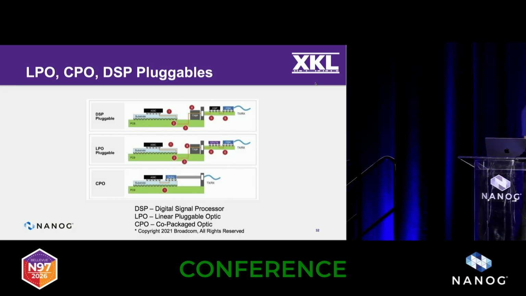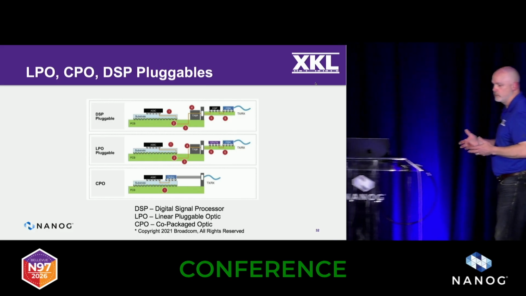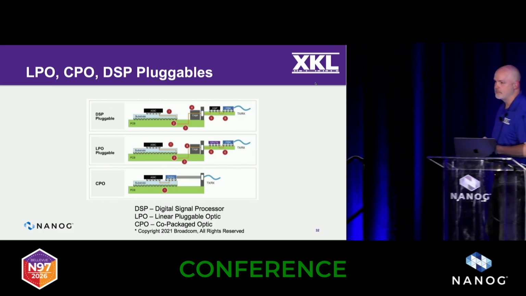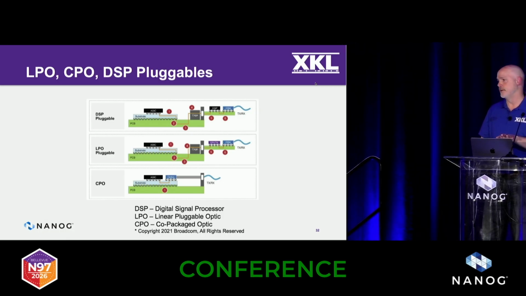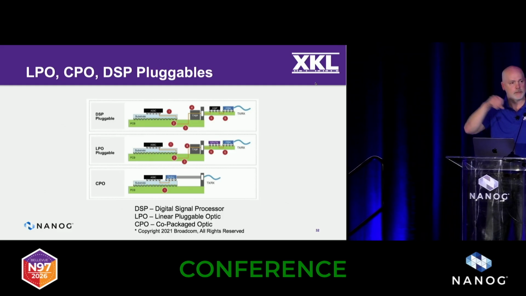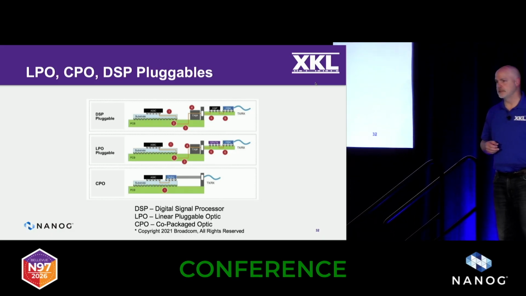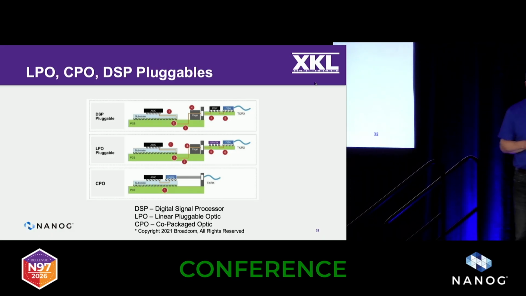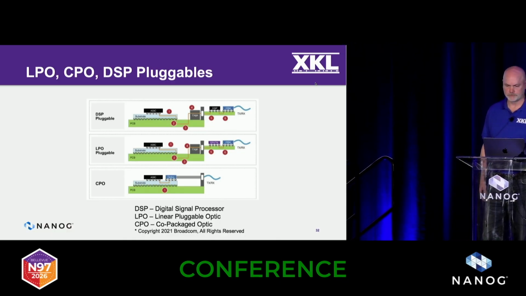But this only works with the highest of high-end switch chip or router chip. And so your options are not just, oh, let's just go with a CPO, that'll be better. No, you've got to have all the infrastructure in place already. But I wanted to touch on this since there's a lot of buzz, especially with the power consumption in these AI clusters that we keep hearing about, and they keep moving stuff away to other data centers because they just don't have the power. This isn't going to just be a panacea and solve all your problems. You're going to have to move the technology to accommodate the LPOs and CPOs.